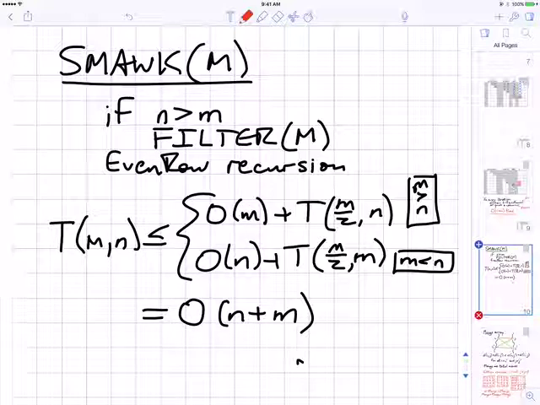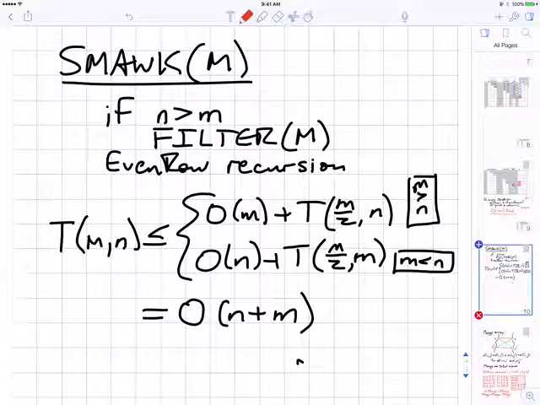Right? The input is an m by n array, n times m. Most of the array I'm not touching at all. I never look at it. And so it's not at all obvious that this is the best that you can hope for, but I need to double check this, but I believe, yes, it is the best that you can hope for without some further additional assumptions.